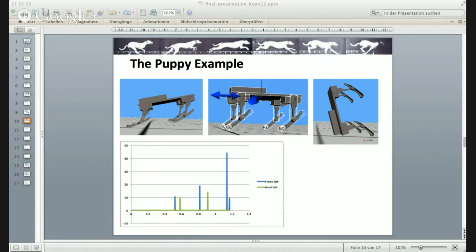We implemented touch sensors on each of the feet of the puppy and read the data. You can see the data on the bottom. So it's not very energy efficient. I'm sure that if we manage to make the puppy come up with a good solution, it will do better than us. You can see that the force in the front kind of accumulates. This is a very short sample of data.